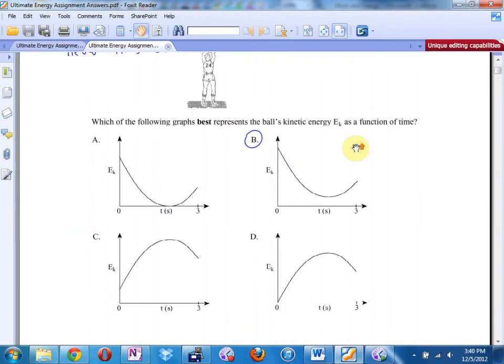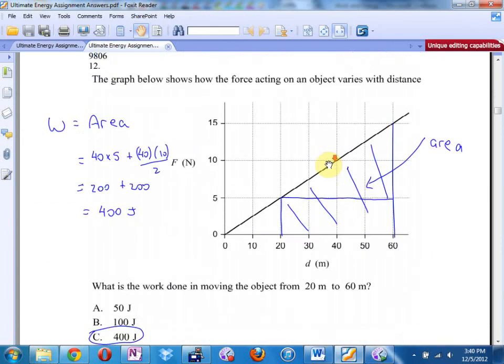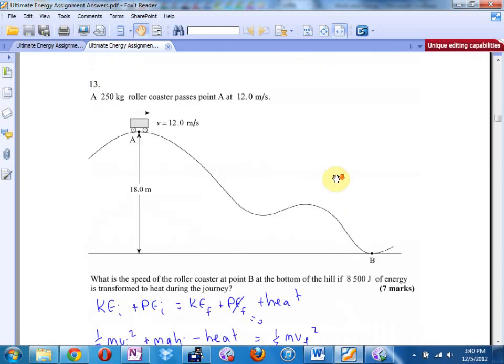Let me look at written questions. So you definitely, somewhere you're going to get a graph, right? It may be a nice little triangle, it may be 2 rectangles, maybe a trapezoid, but we've done one of each.